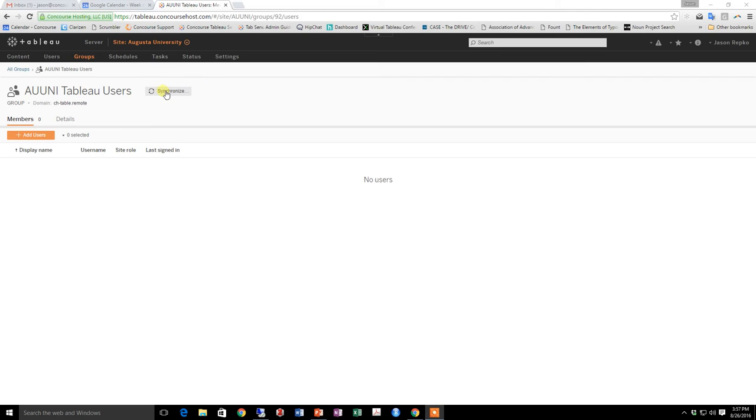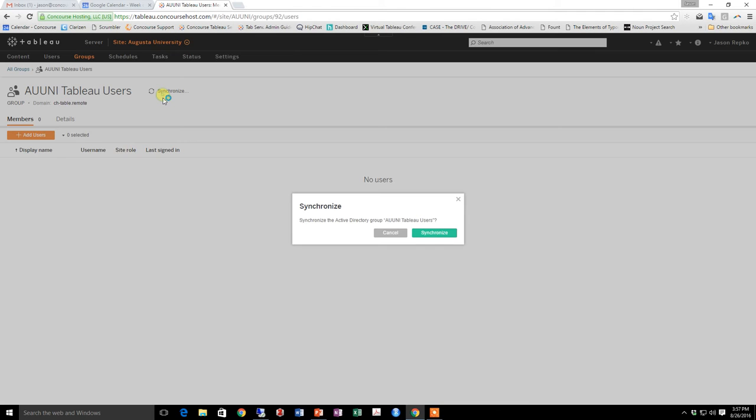We can do this manually as a support team and as Tableau Server administrators. You can either just add your users and wait for the overnight synchronization to happen, and then the next day the users will log in, or you could open up a support ticket by emailing support@concoursehost.com and ask us to manually synchronize your user groups in Tableau. I'll show you how we do it.